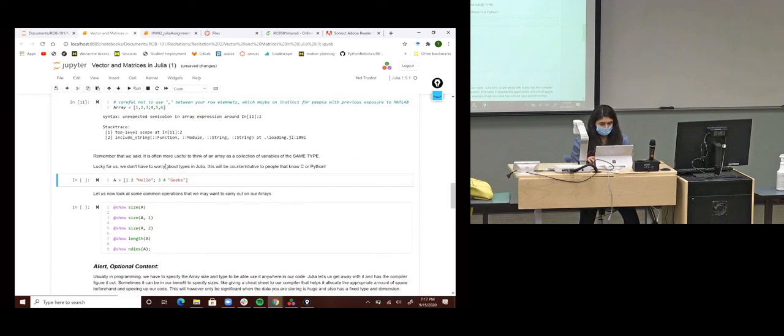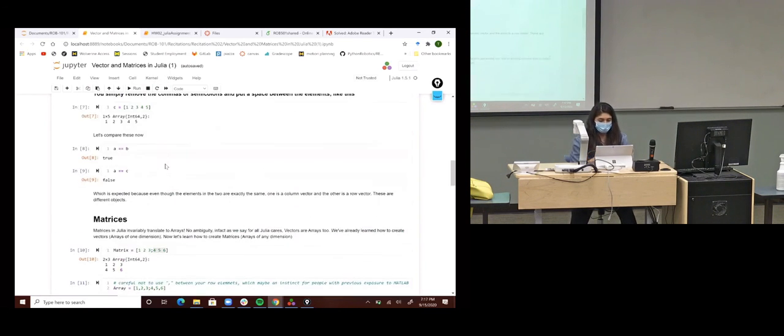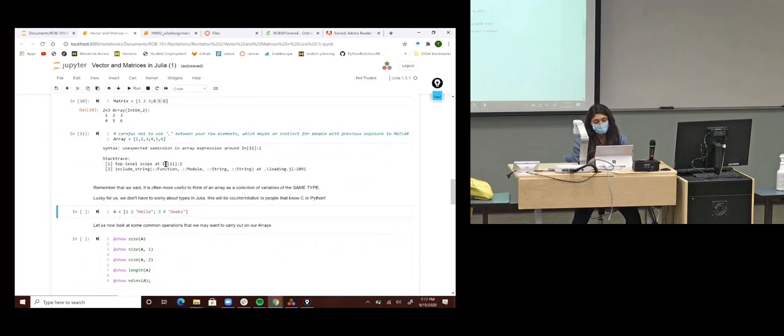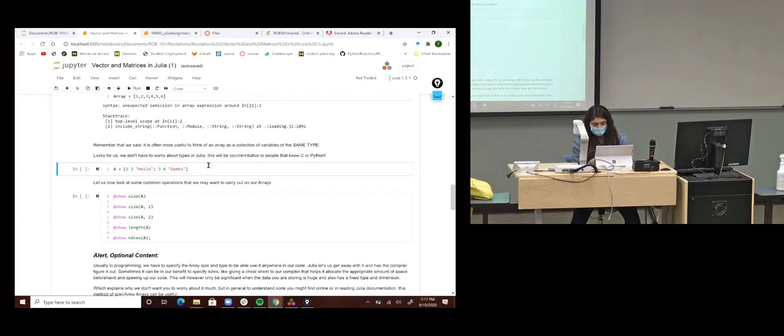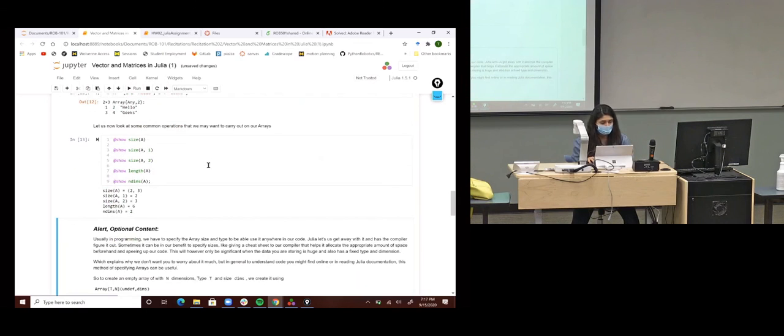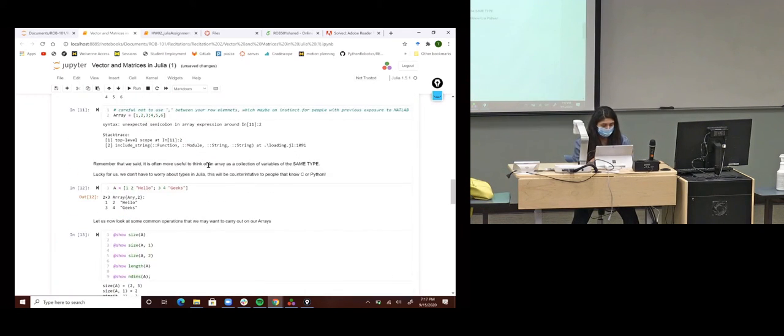It takes a while to get used to, especially if you're used to MATLAB. The commas are okay in MATLAB, but it's not going to fly in Julia, so make sure you're not doing it. Now, do you remember when we said that an array is just a collection of elements of the same type? But at the same time, we can do something like this. We can build a matrix A, which has integers, and it also has a string.